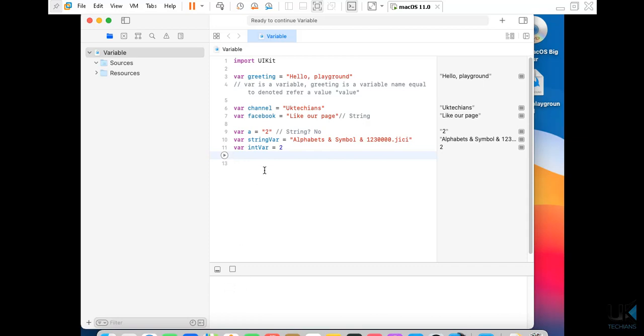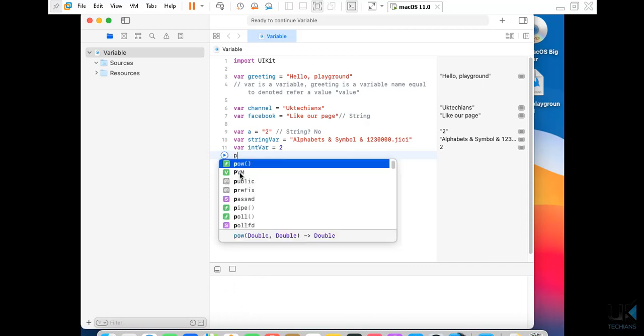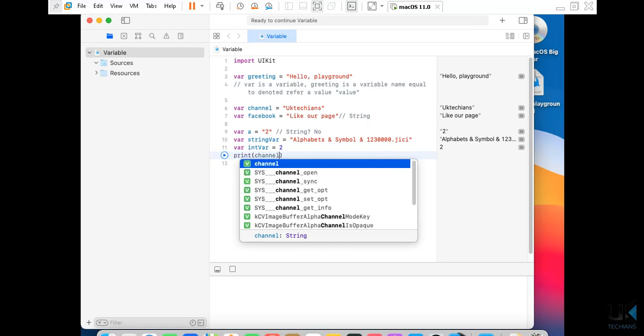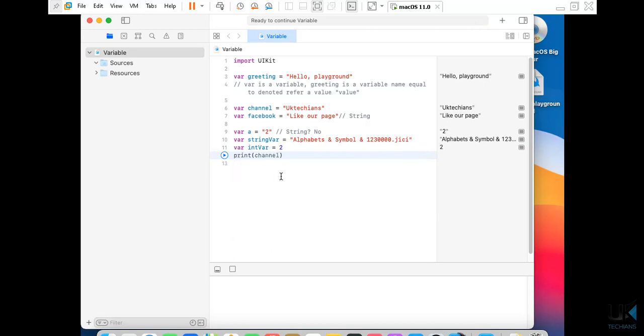How to write some data in this console? We just write print, and in these brackets we add a variable or an item that we want to display on the console. So let's say we want to show the channel name, so we just write channel, and then we just play it and wait for results.